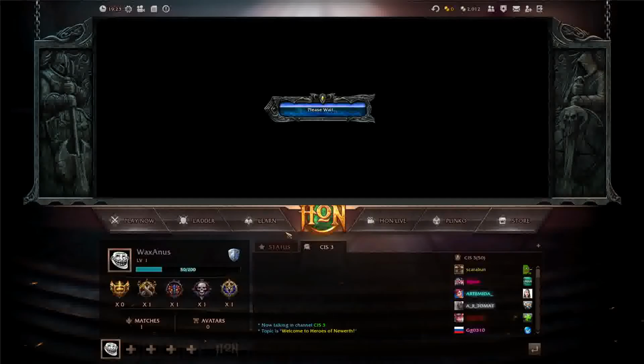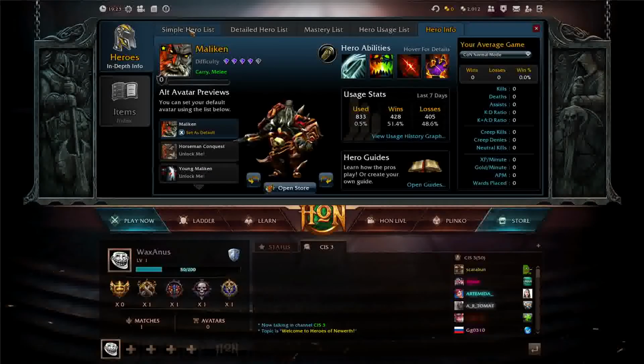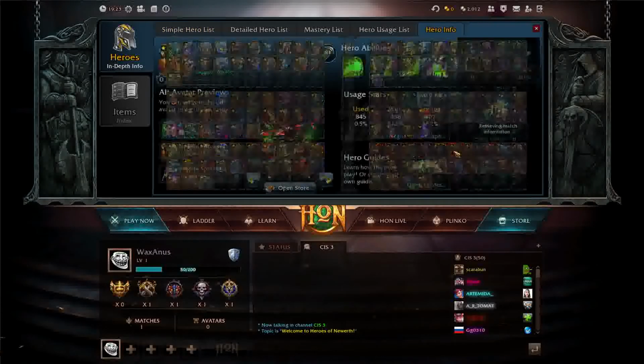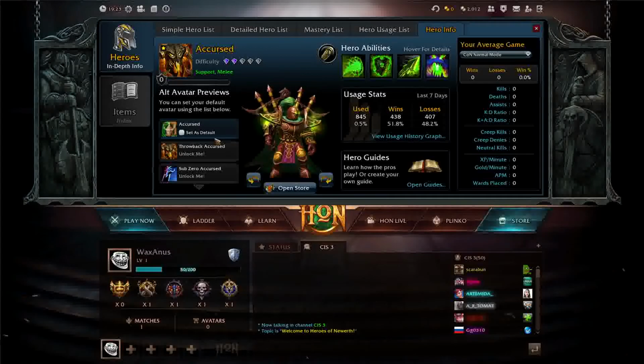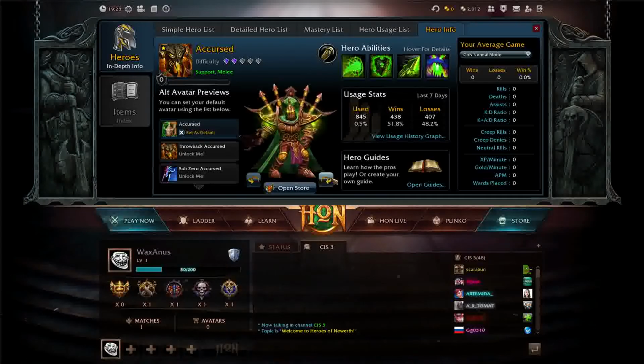Open the Learn panel and open the accursed here. You know, this could happen sometimes: the throwback avatar could look something like this. I didn't fix this right now, but since you've been playing with the default avatar, this should be okay for you. As you can see, the default avatar is now the green king that we just set.